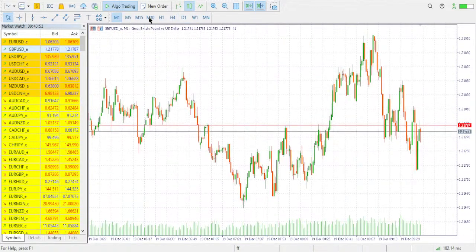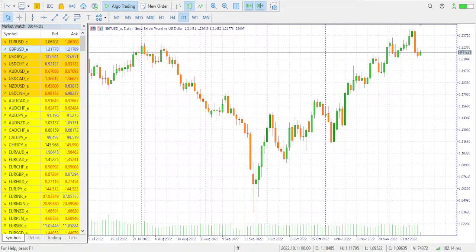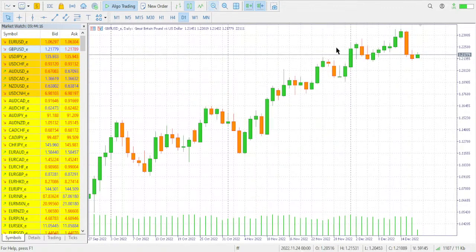My next chart is GBP USD. This chart has been in an uptrend for some time now. We've seen the price continue to the upper side. So we had a very good trend. We had a very good uptrend here, but for some reason the price pulled back down. This is the first major pullback we've seen in like 2 months. You can see we had a pullback. Then we had a very big bullish move. The price continued upwards. Then we had this pullback here.